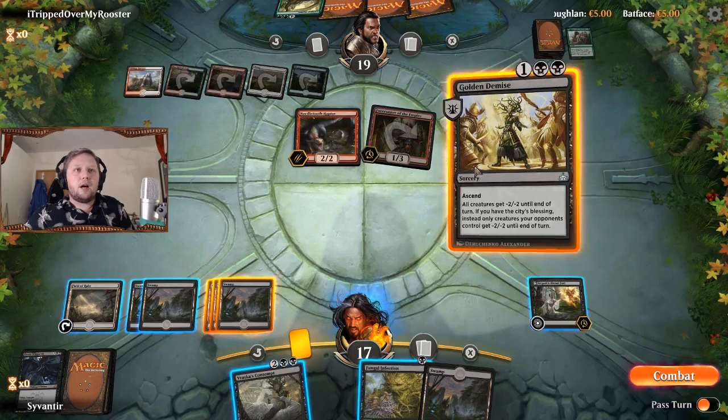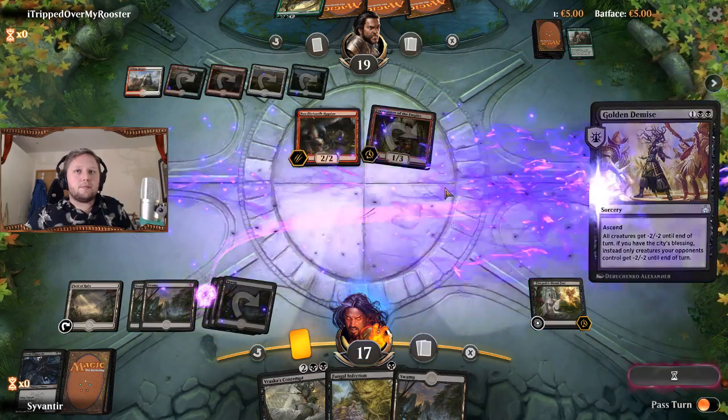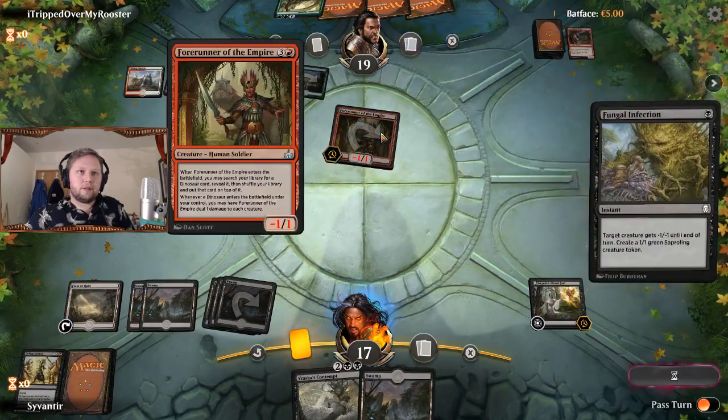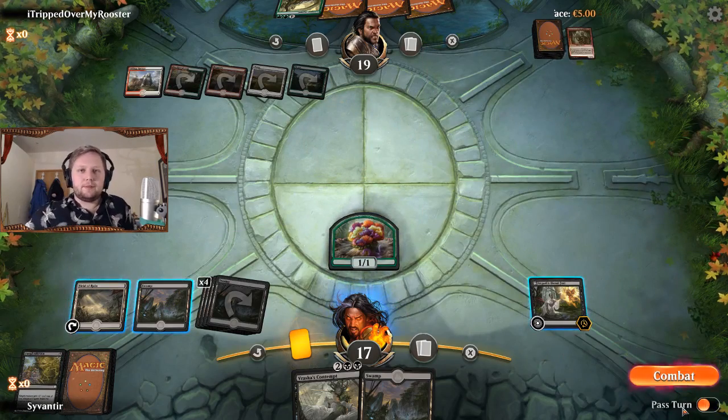I'm gonna have to sort of lose value on this in order to get rid of this guy. 3 toughness is actually quite unfortunate for this.